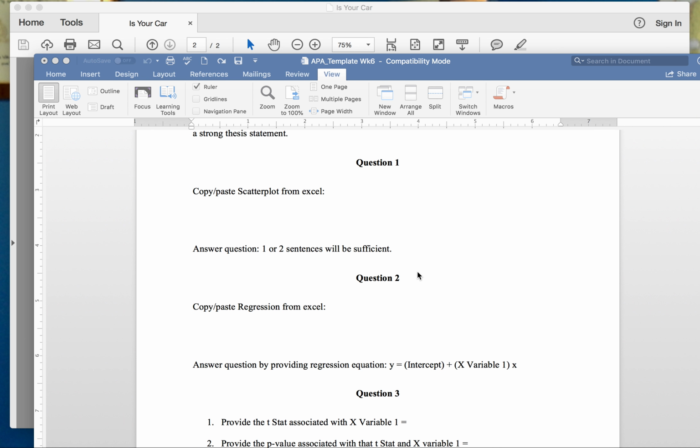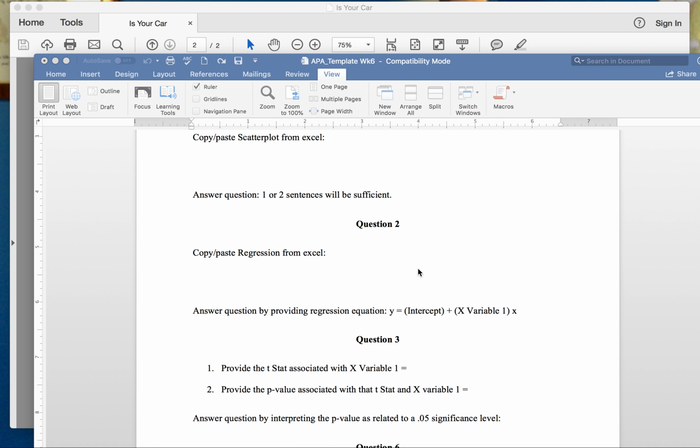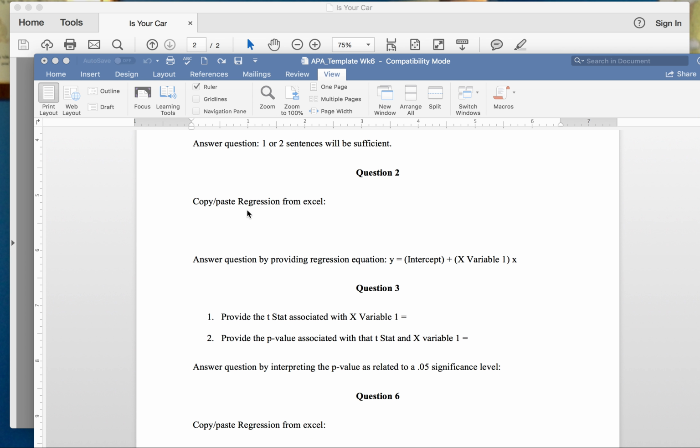Now, question number 2, you'll notice on the APA template that I have here that you're going to copy paste a regression from Excel, and then you're going to answer a question by providing the regression equation, which is y equals the intercept value, and I'm going to show you all this, plus the x variable 1, that's how it notes on mine when I run it, and then x.